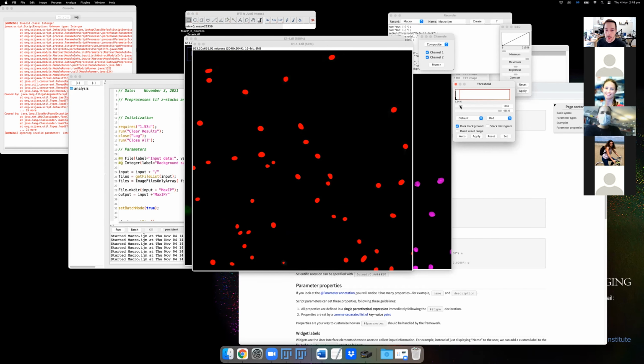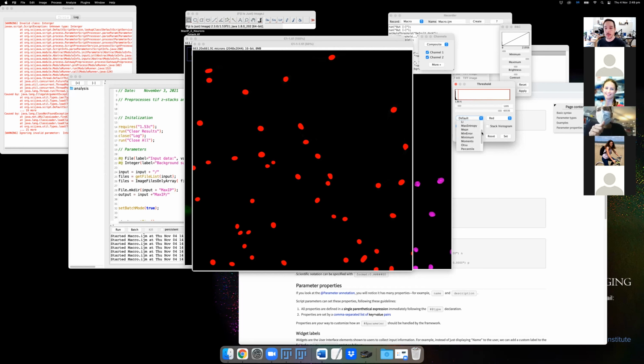We could try and use a manual threshold. The problem you'll probably come across is if there are differences in the data sets that cause you to miss cells, it's much better to use an automatic threshold. These are available just here in this drop-down menu. These are looking at the histogram of the data. We talked about this a little bit in the previous session, but a histogram is plotting how many pixels are of a certain intensity. So we've got many dim pixels here. This is that peak, and then it drops off. And then there'll be the pixels that make up these nuclei, which will be hard to see here. These automatic thresholds look at the histogram and figure out where that cutoff should be between foreground and background.